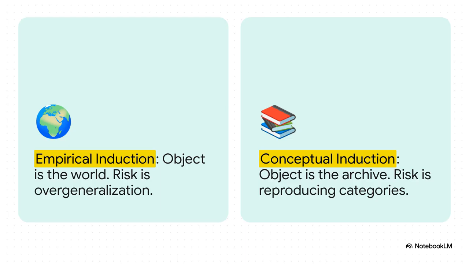The object of inquiry isn't the real world anymore. It's the conceptual archive of a given field. When you begin by inducting from the literature, you are effectively letting the field's current possibility space completely define the boundaries of your own imagination. Instead of building a genuinely new architecture, you end up with derivative theory. You're basically just rearranging the furniture in a house that someone else already built.